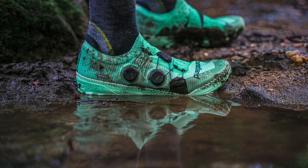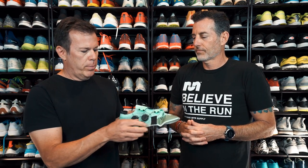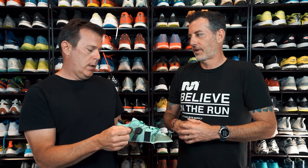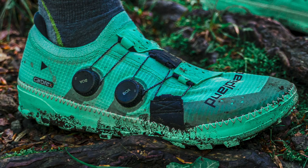You guys made conscious decisions — not just price decisions — wanting the best for this shoe. The BOA LI2 is really the central piece of the upper. The BOA LI2 is the newest, most advanced reel they have. It turns in one direction in precision increments to tighten. You can also back it off in the same increments, and then pull it to completely release it to get out fast. This is all done with a soft textile lace and soft guides — no coated cable, no injection molding. The lace is Dyneema fabric; you'd probably cut off your finger before you'd break it. It's that level of strength — you're not going to be able to break this or chew through it. The Dyneema and the build quality and engineering that goes into BOA means you've got a really robust system that will last.